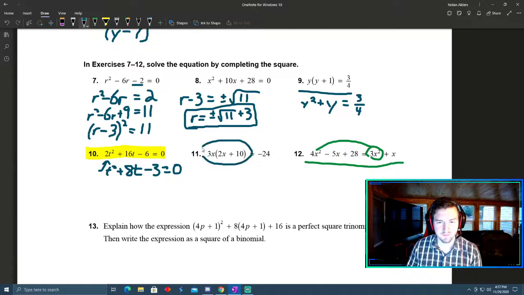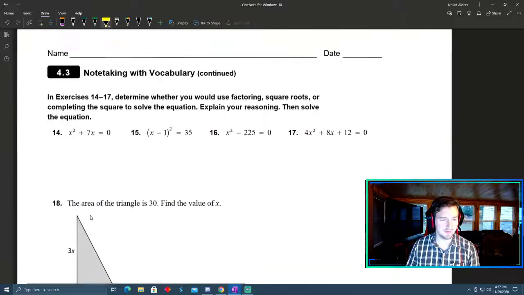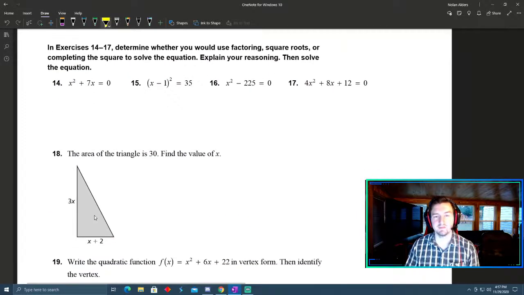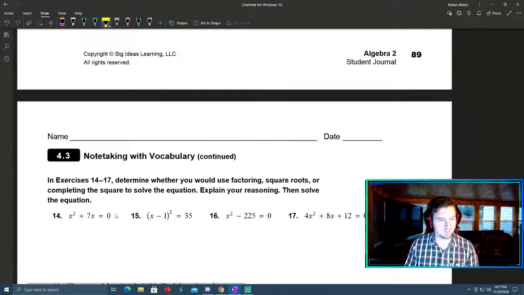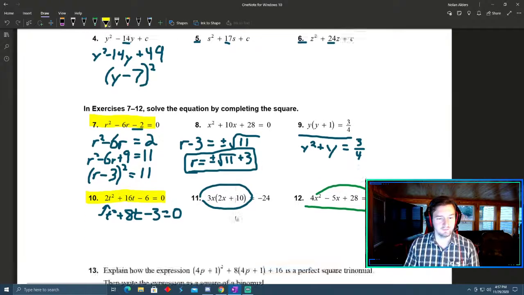For this one right here, you could multiply it out first, so 3x times 2x, 3x times 10. But then you're going to have a 6x squared. Do the same thing, divide by the 6 all the way across to get rid of it. And then do the same steps that we did on number 7. Complete the square, and then take the square root of both sides. And guys, the best way to get good at this is just practice. So practice, practice, practice. And you know what? We're not going to look at that in this video. So we'll end it there.